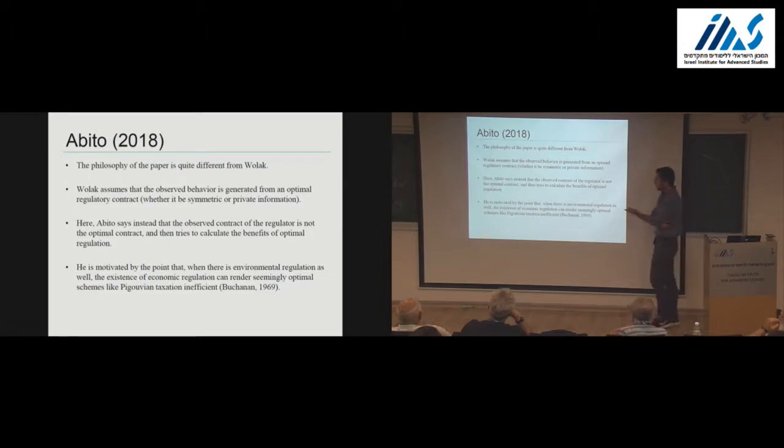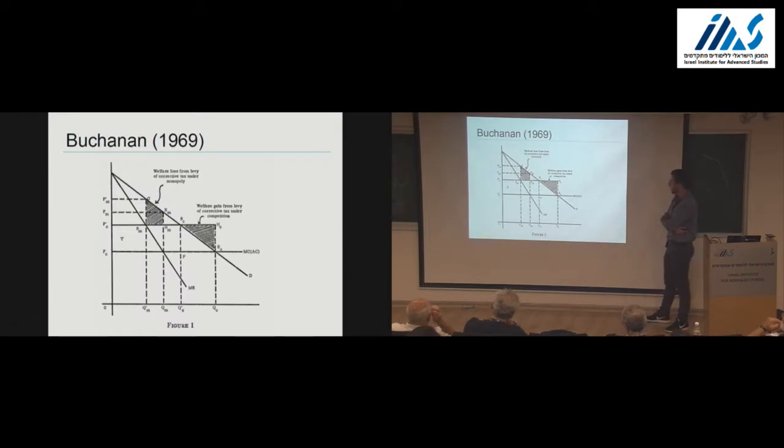Okay, now that would already be interesting if there was no environmental regulation, but here we have this pollution issue going on. And he's also partly motivated by the fact that textbook answers to how to environmentally regulate become not obvious when you're not in a competitive environment. Okay, so this is a point made a long time ago by Buchanan. It's actually a pretty trivial point.